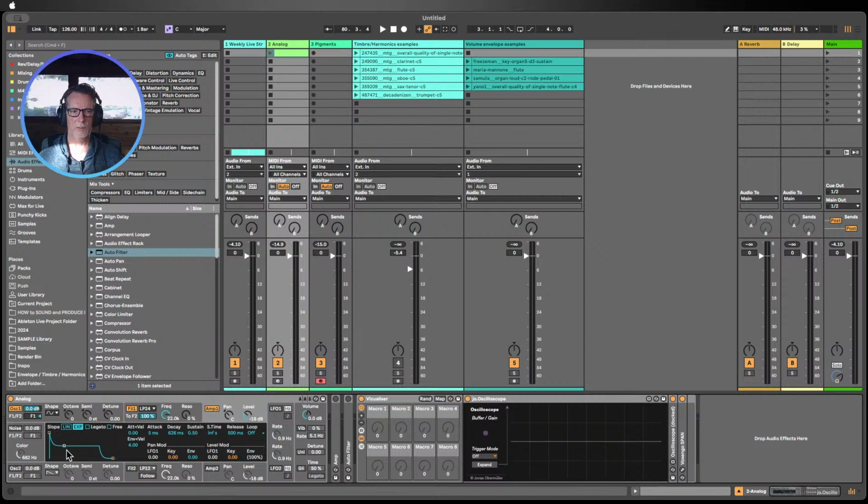In Analog, if we put the sustain all the way to the top and we are playing a note here and we try moving the decay around, we're not changing the sound at all in any way, shape or form, right? So decay and sustain are tied together. As soon as we bring the sustain down a little bit, now we can introduce a decay.